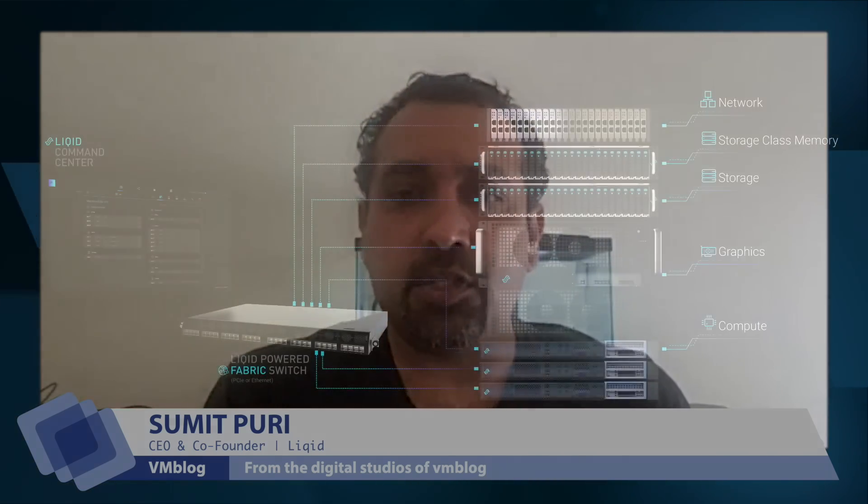The second benefit is extended product lifecycle. We work with companies who say, 'I've invested in all this compute horsepower, now I want GPUs.' How many GPUs can you put in a blade server? The answer is zero. With disaggregation, I can come into a brownfield environment, put a tray of GPUs at the top of the rack, connect it to their existing blade environment, and give new life to gear they've already invested in. I can decouple purchasing decisions — if you go to a large OEM and want 10 GPUs, you're probably getting a quad-processor with no choice. With disaggregation, you can buy a single-proc CPU and connect it to 20 GPUs.